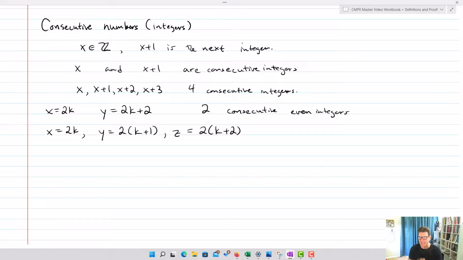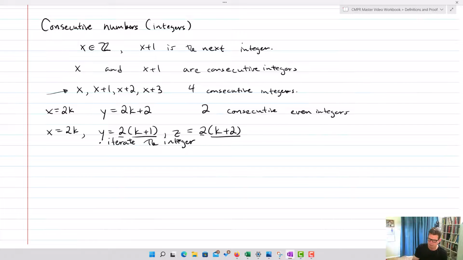So in this case, we iterate the integer. What it means to iterate an integer is to basically go to the next one, and the next one, in terms of plus 1 each and every time. So when we want to find consecutive even integers, we can theoretically add 2, that's fine, but most of the time it's cleaner and more effective for our proof processes to just take 2 times k plus 1, 2 times k plus 2, 2 times k plus 3, just like we did with our consecutive integers here.